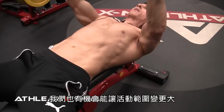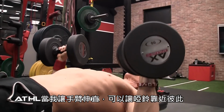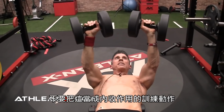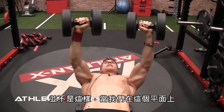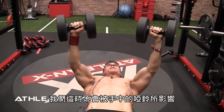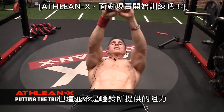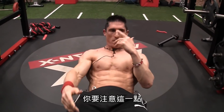And we also have here the opportunity to create a bigger range of motion because as I bring my arms up straight, I can also bring them towards each other. However, I will caution you on this. Do not think that this is a resisted adduction exercise. It's not. Because when we're in this plane here, whether we slide left and right is not really impacted by the weight that's in our hands because gravity is acting downward on these weights. What you are feeling is your ability to contract your chest into more adduction, but it's not a factor of the resistance of the dumbbells providing extra there. So be careful about that.